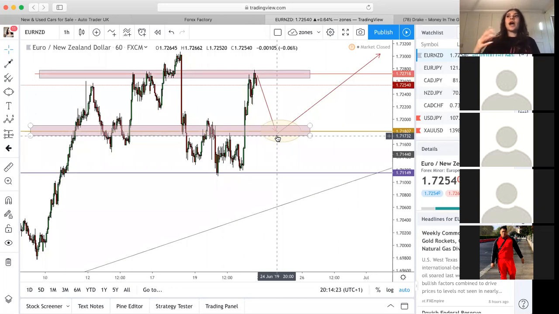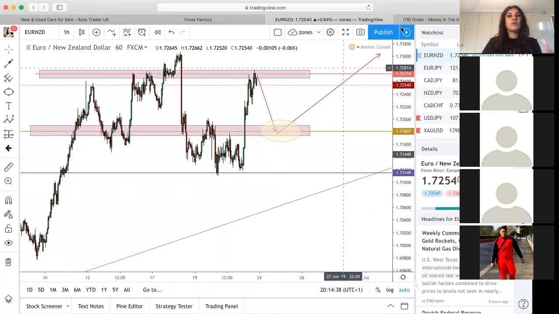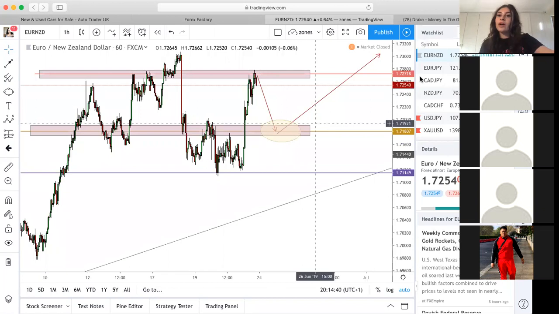So if you're thinking, I don't know what to use as a confirmation, you need to test out some indicators. You need to test out Fibonacci. You need to test out maybe harmonic scanner. You could use web analyzer. You could use so many other things, candlestick confirmations. It's really down to you and just testing it out. Because I can sit here and tell you how I trade, but it won't work for you because it's not your style, right?